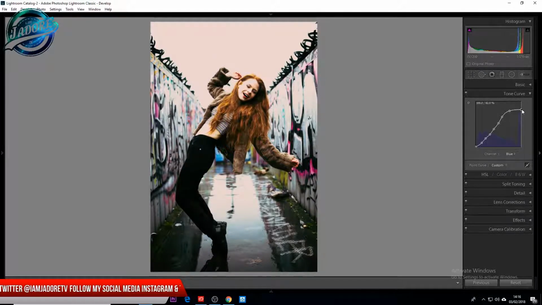Lessening the blue and the highlight there. Just bring this down. We can slightly bring that up. Slightly bring this up. Again, we can make another fade effect by doing this as well.